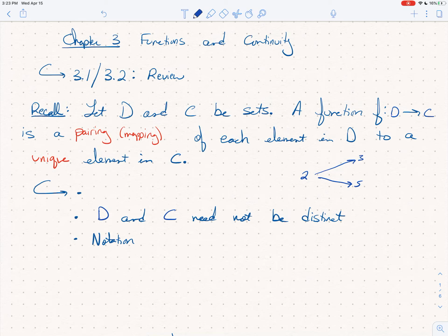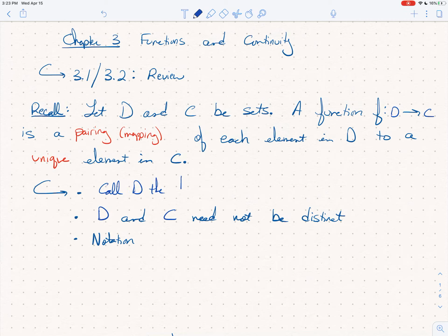Those are different elements. I can't do that and still be a function. So it's important that we catch that you're sending each element in D to a unique element in C.